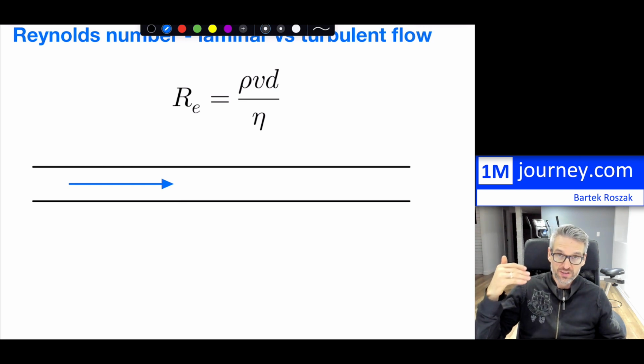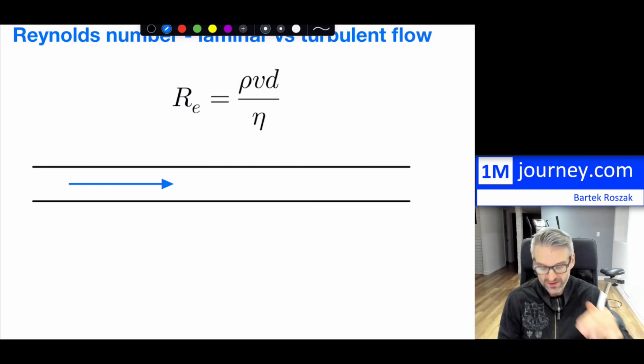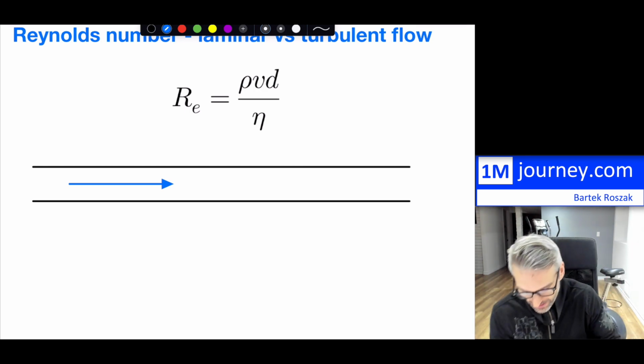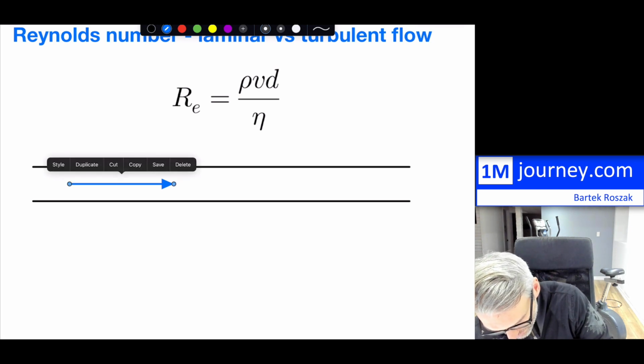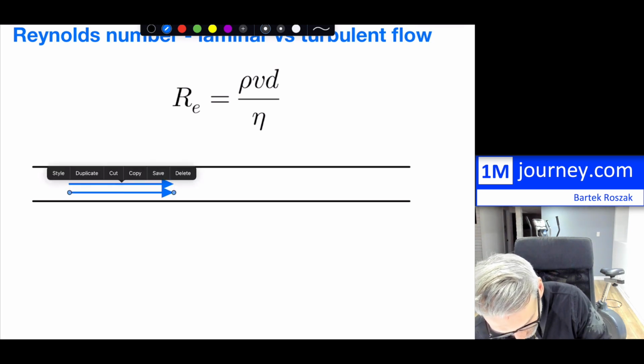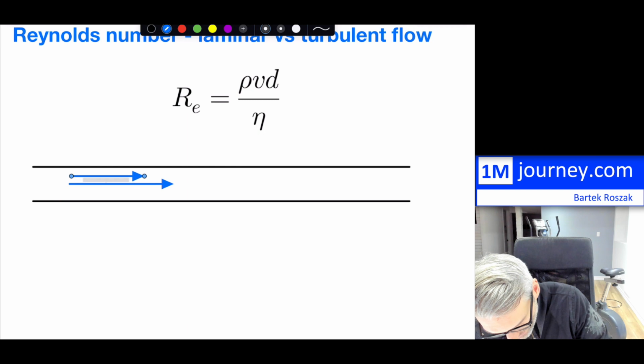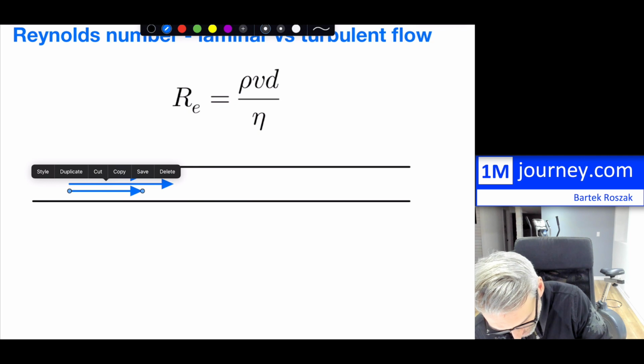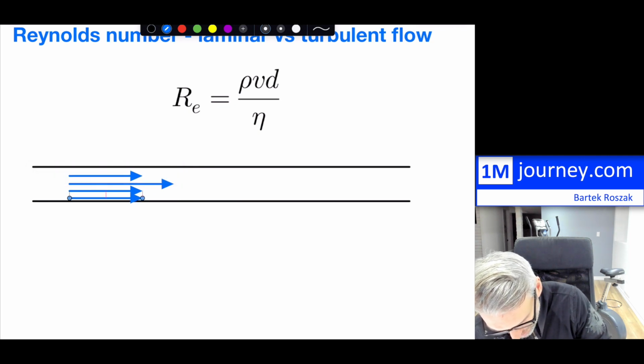This is typically for viscous fluids. So there's some viscosity, and I'll talk about all of those variables and coefficients up above in that formula. But you have these layers, or layer-like flow, where the fluids are flowing the fastest in the middle, and then not as fast as you get closer and closer to the edges. In fact, as you get super close to the edges, it pretty much slows down to zero. This is because of the viscosity.